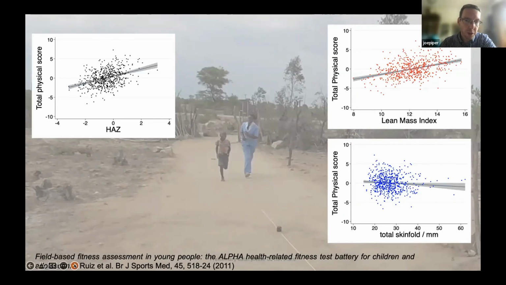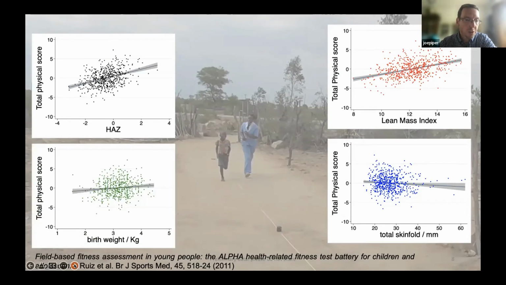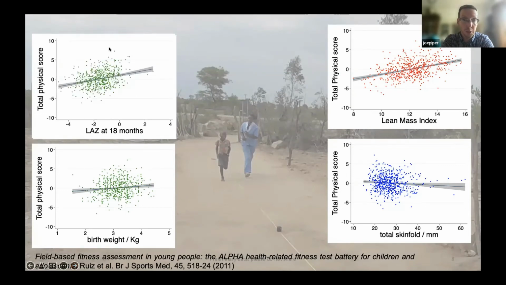This is a birth cohort. Children were born into the SHINE cohort, so we know their early life birth weight as well. We also know that birth weight is highly predictive of lean mass, and again we see that signal coming out now. You can see that birth weight is predicting your physical score at 7 years. Interestingly, if we go a little further forward to the 18-month milestones, which was the original primary endpoint for the SHINE trial, you can see again that 18-month growth is highly associated with physical function at 7 years. So we're really seeing this early trajectory effect in our data so far.